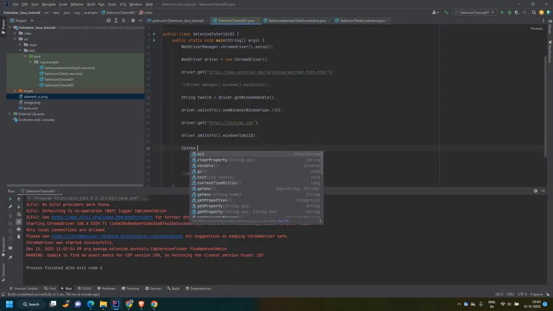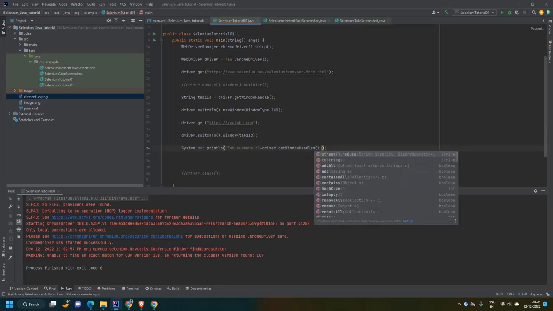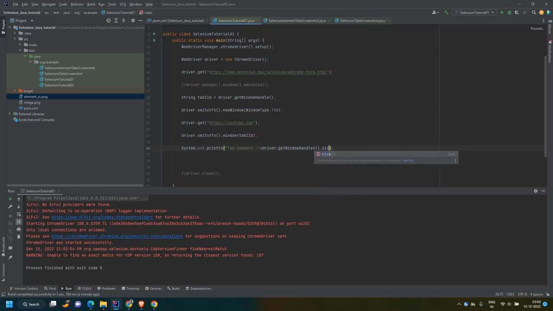If I'm printing here the window handles, it will return the set of tabs opened in your browser, dot size, so it will return the number.